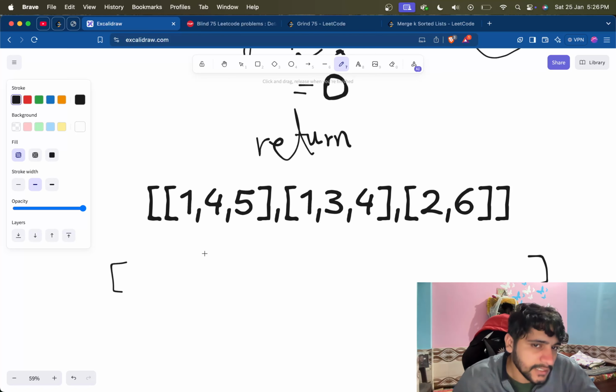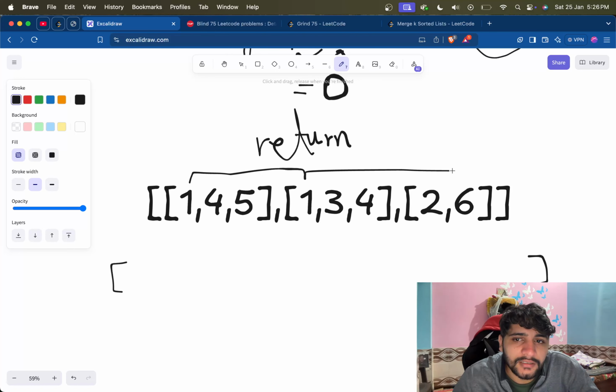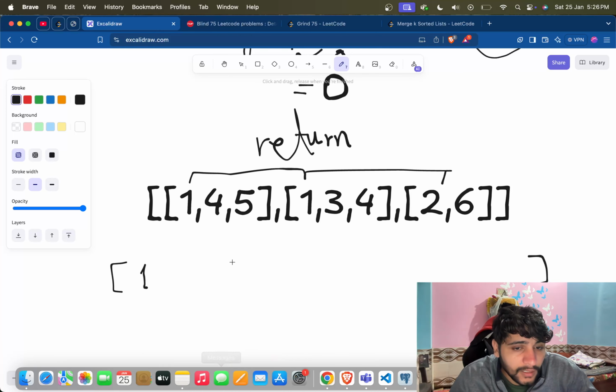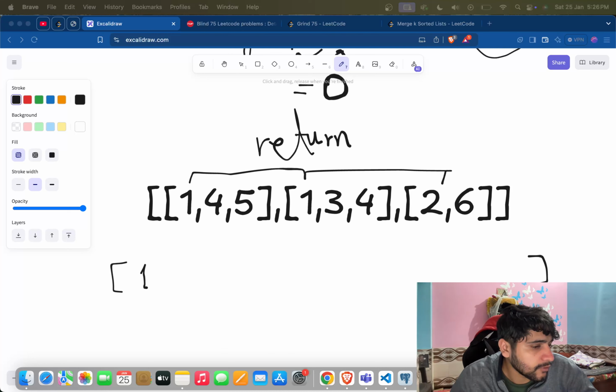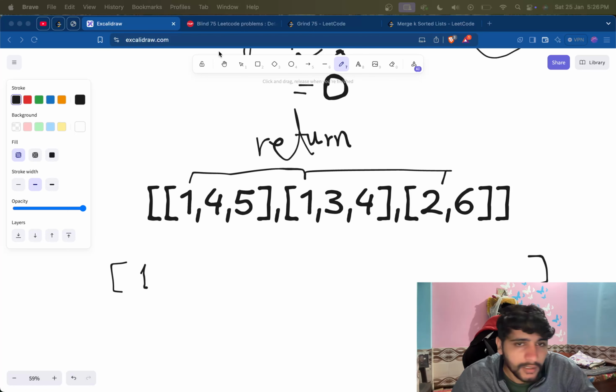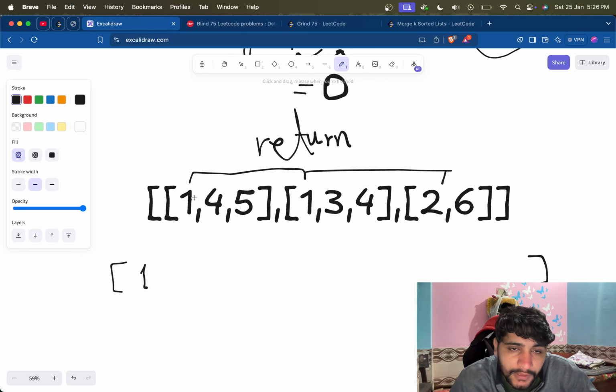The first element will be the minimum of the first elements of all the linked lists in the lists array, right? The minimum of 1, 1 and 2 will be the first element here. Either it is this one or this one, doesn't matter. And after that, from whichever list we take this one.